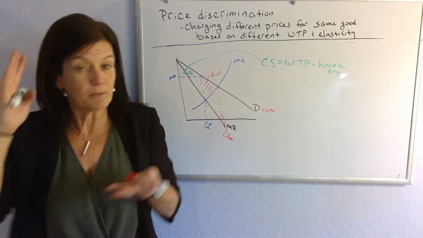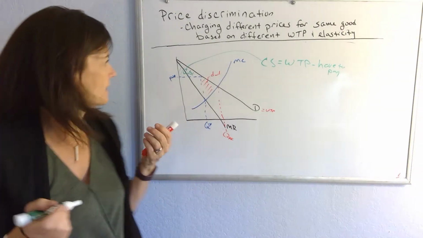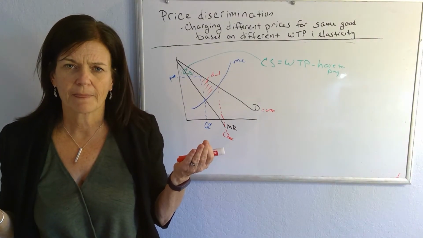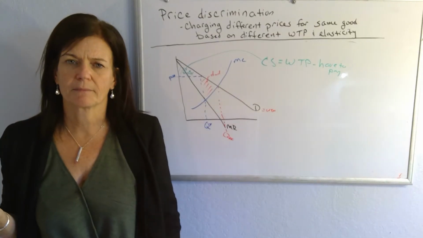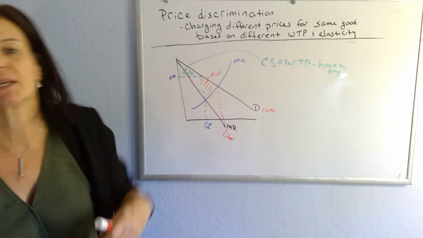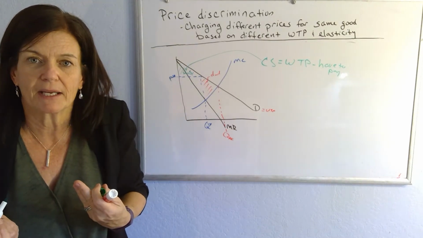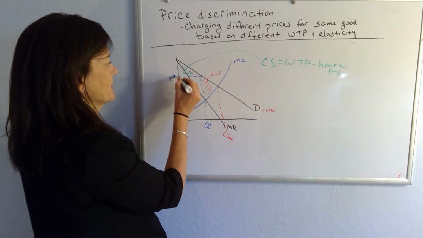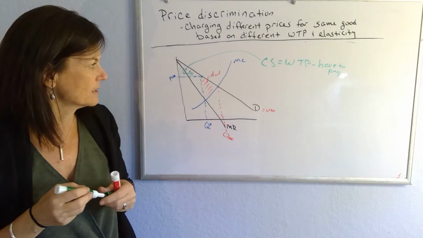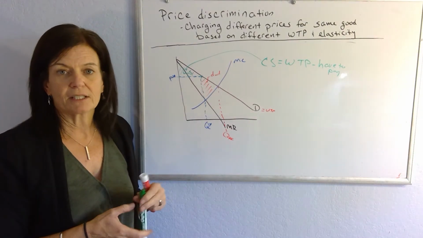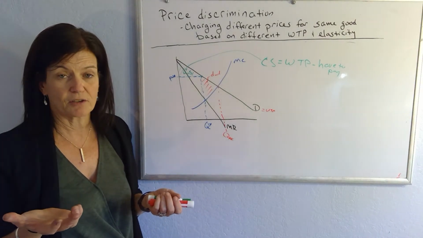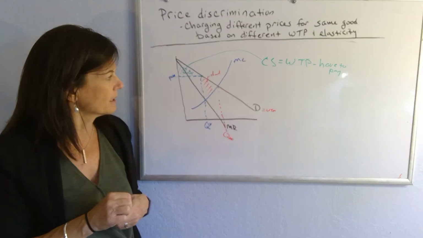Thinking about it from a consumer's perspective, consumer surplus is a great benefit. Thinking about it from a producer's perspective, consumer surplus is lost opportunity. They were willing to pay me more than I'm charging them. All this surplus could be mine. They're willing to pay it. By definition, the height of the demand curve shows what they're willing to pay. I could charge them a higher price and they would pay it. But because I'm a single price monopolist, if this is my equilibrium price, I sell all my units for the same price. So I end up selling to some people for less than they're willing to pay, and I end up generating this deadweight loss, this lost surplus that none of us are getting because it's not worth it to me.